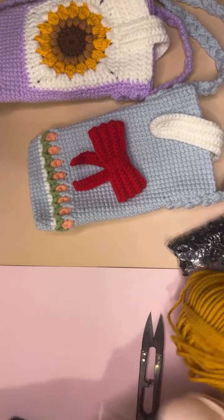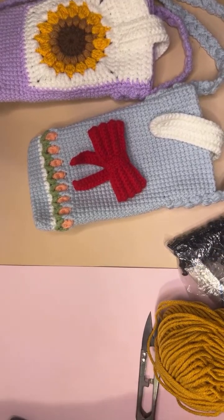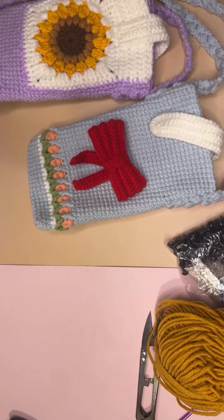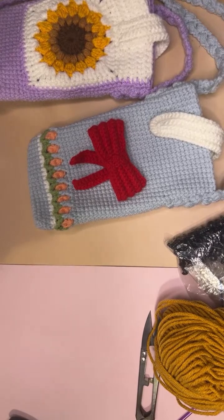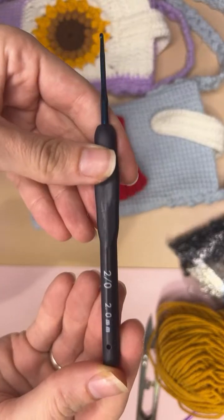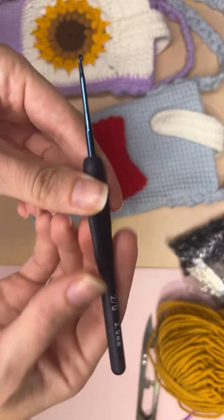So I thought we could make a Luffy, Monkey D. Luffy kind of head and hat today, and we'll do our best to do that. So we're working with, here you can see this is a 2mm hook right here.